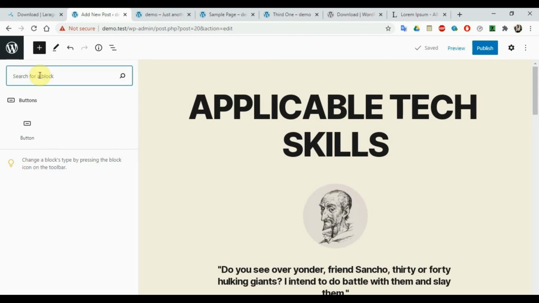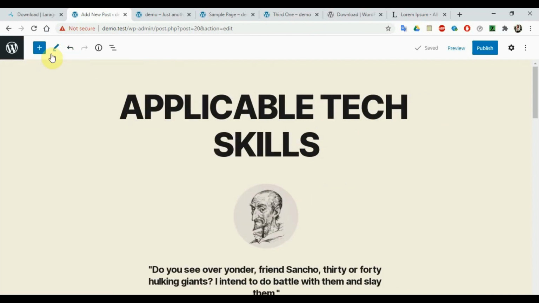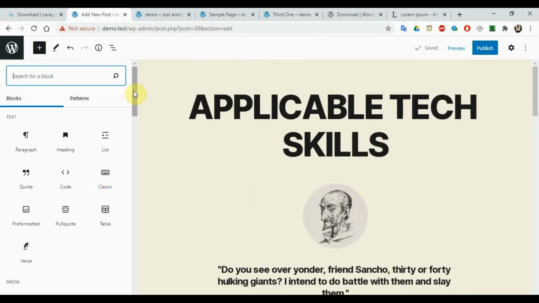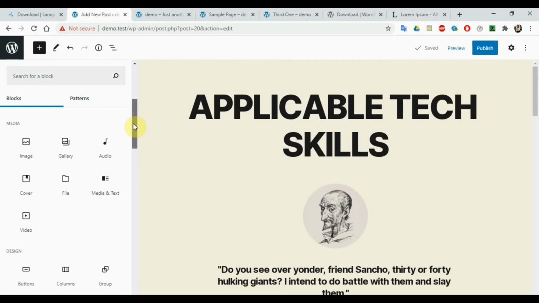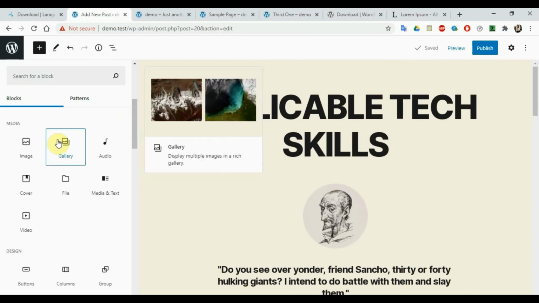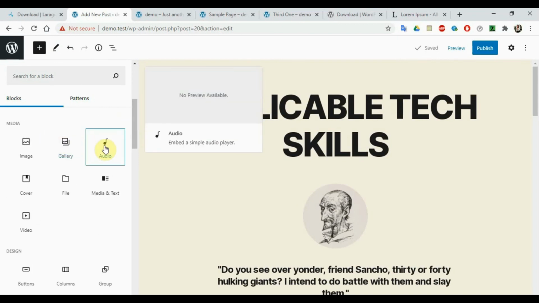You understand? So you can see that it looks like we are stuck with button, but we are not actually stuck with button. So you can just click on the outside and do your thing. So you have a gallery. That's what it's going to look like.